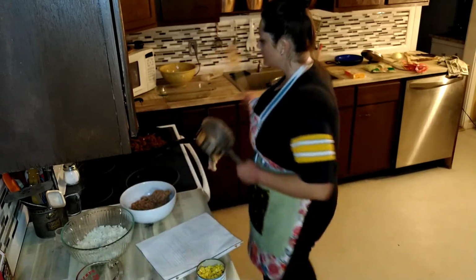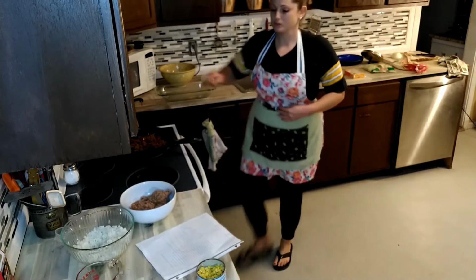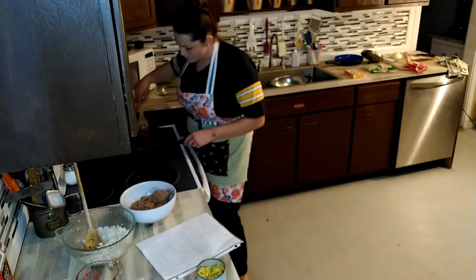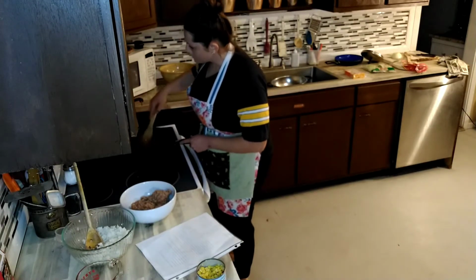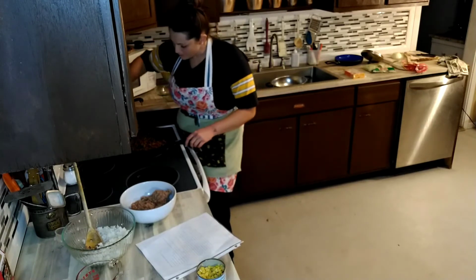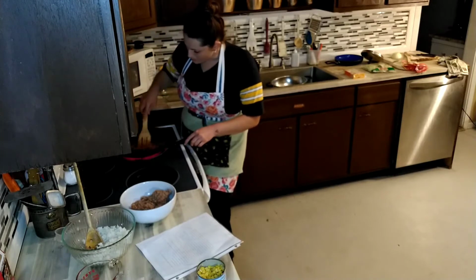So we have our rice, beans, our meat is supposed to be coming to a boil. I'm just gonna reuse this for the rice later. But it's not coming to a boil. So first I'm gonna turn it up just a little bit. And I might add, no, I'm not gonna add any more water.